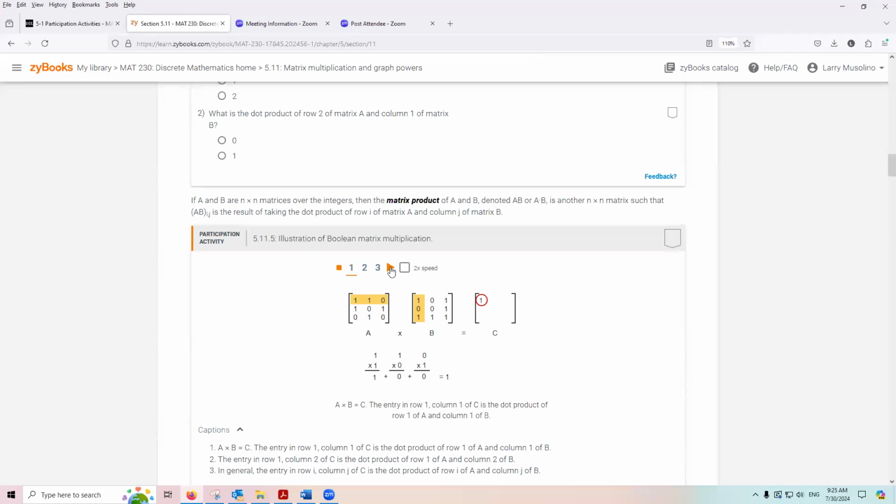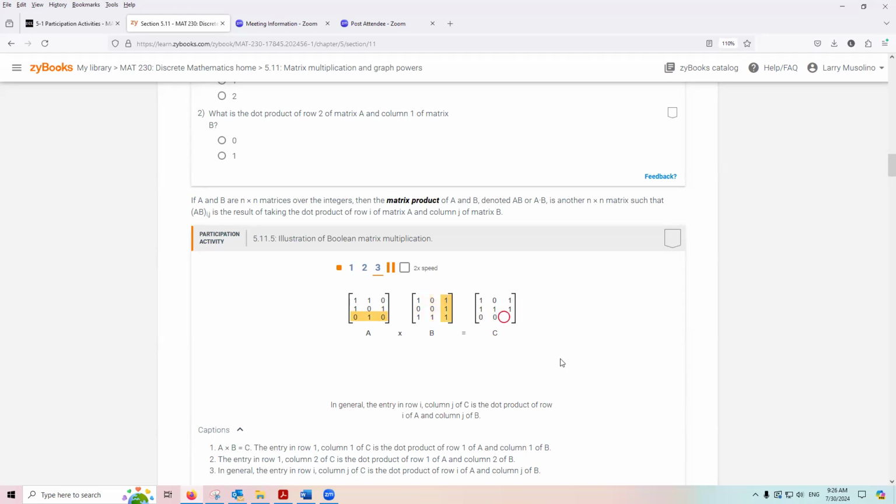All right, now they're going to move. Let me go here. We'll do it again. Now they're going to take the first row in A and multiply it by the second column in matrix B. Put that answer in the red circle. Do it again. Now they're going to take the first row in A, dot product with the third column in B, and now that's the answer in the red circle. And now they're going to repeat that whole process over again with row 2, and then repeat it again with row 3 in matrix A.